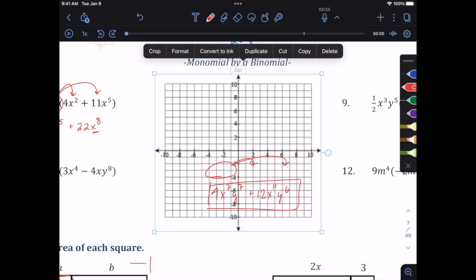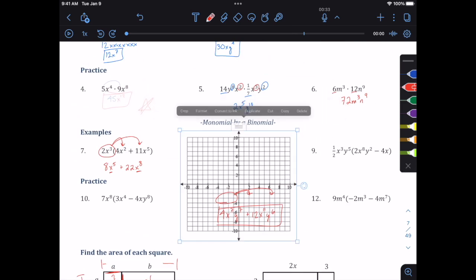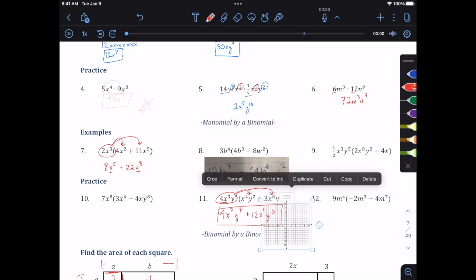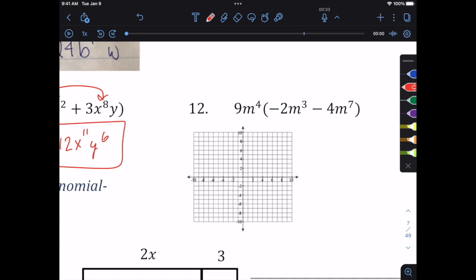So in that folder I have things like a coordinate plane. If I want to add that, boom, I can put that right on top of whatever I need and I can now have a graph space for my students. I can put it in there, I can zoom way in, and that's super helpful.